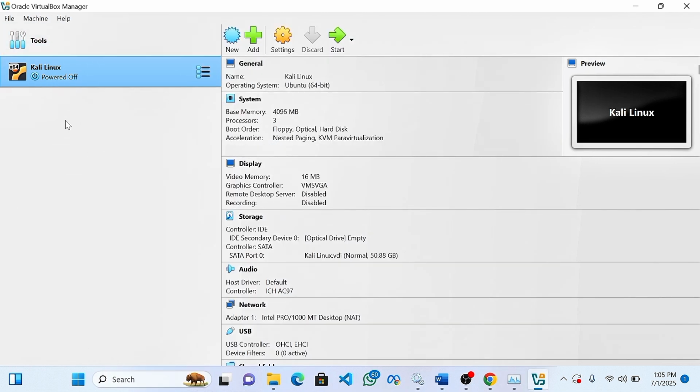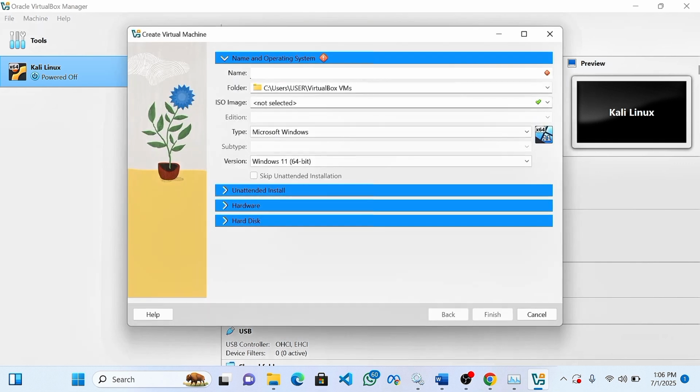Okay, so this is the Kali Linux I'm using presently for all my courses and for all my cybersecurity jobs. But for you as a new person in the industry, or you are installing a new Kali Linux, this place will be empty. It's not going to come with this. You won't see your Kali Linux VM instance here. So you come to New. You are creating a new instance.